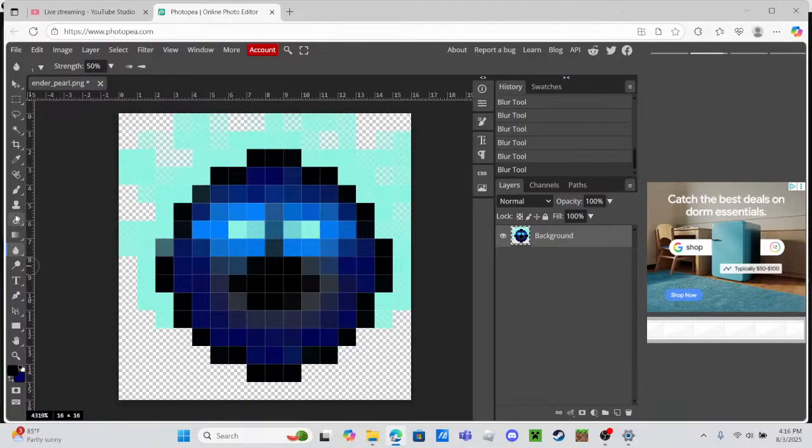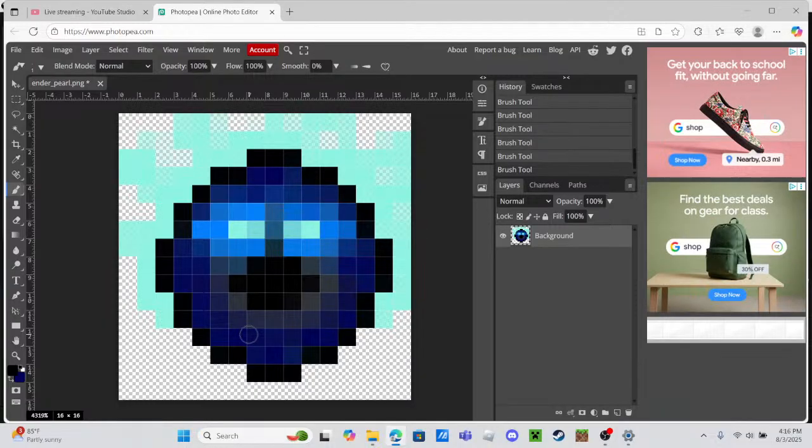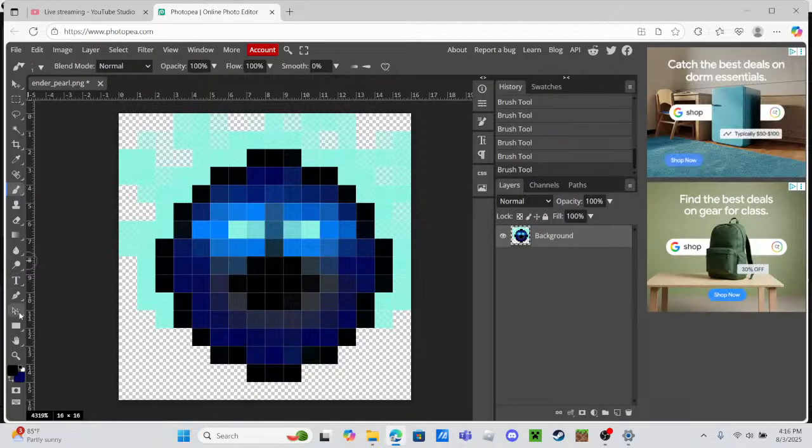And oh, no. Let me fix the corners or the edges that kind of got turned lighter. That don't look half bad. Do you think I could definitely add some more texture with the fire?